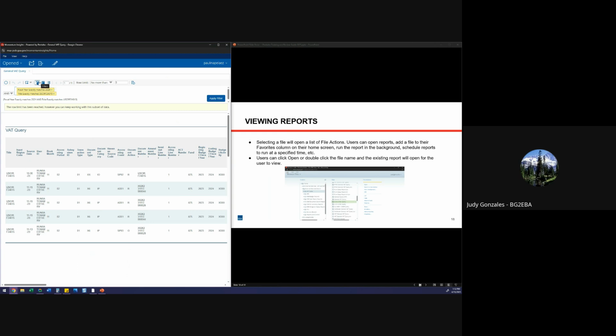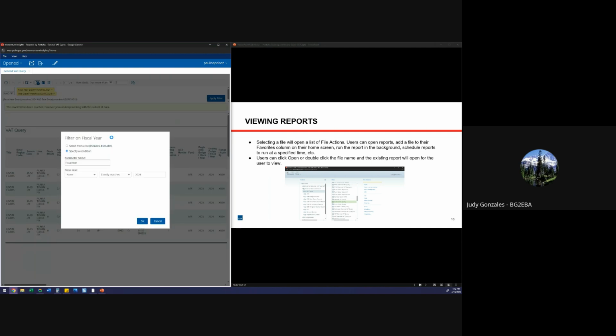When you click on any of those filters, if you click on the drop down there, Paulina, from 24, and you edit, there's a couple of options that will show up here. So you can filter on the fiscal year. You can select from a drop-down field, or you can manually put in your data. Just know that by putting in the data manually, it has to be exact as to what Pentaho is looking for. If there's a mismatch or an extra space at the beginning, the end, or something like that, you may not return any values.